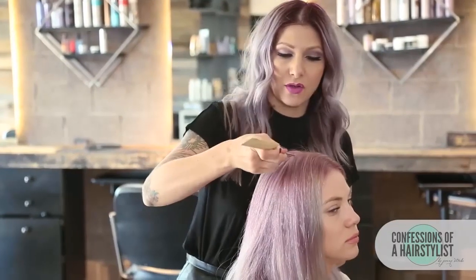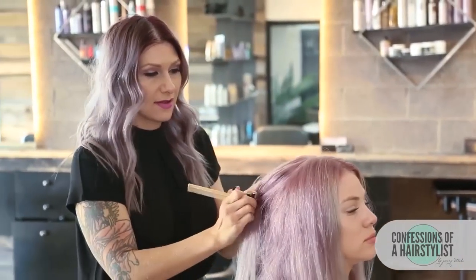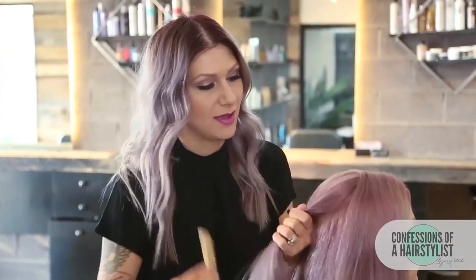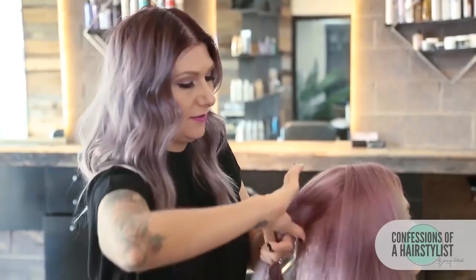So what I'm gonna do first is take the end of my rat tail comb here, and I'm just gonna create a circle section in the back. Let me turn her around. Then I'm just gonna go ahead and do a ponytail. And this is gonna be the base of our whole entire hairstyle.